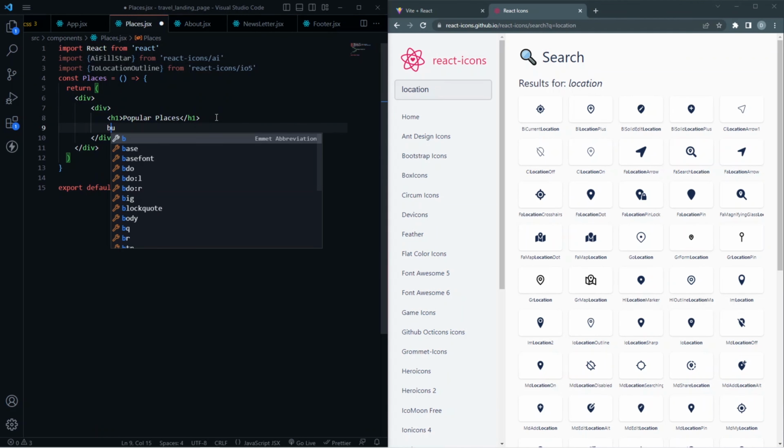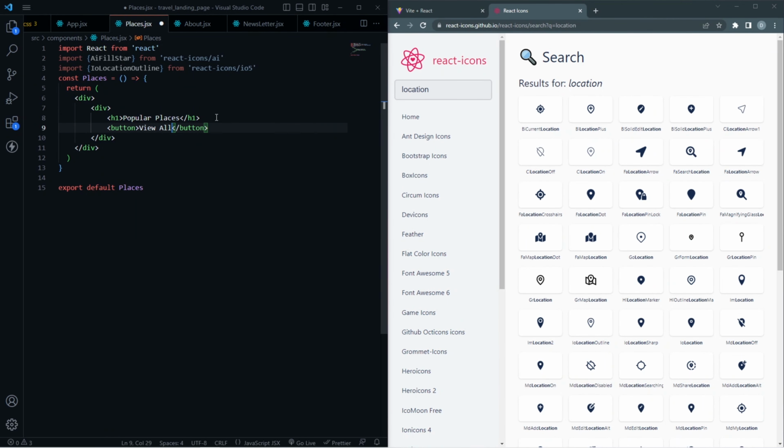The structure will be two divs. One is H1 with popular place and view all button, and the other one is the places div. The place div will have a div of image and div of text.